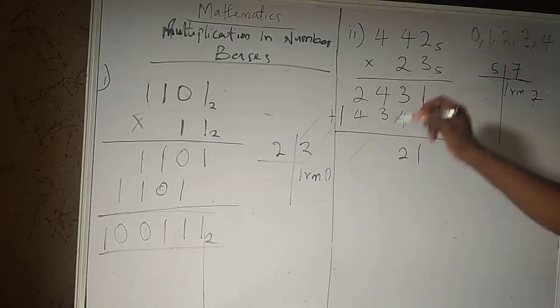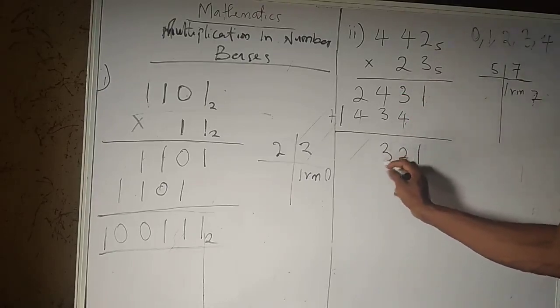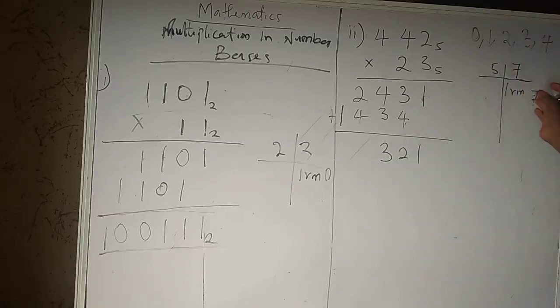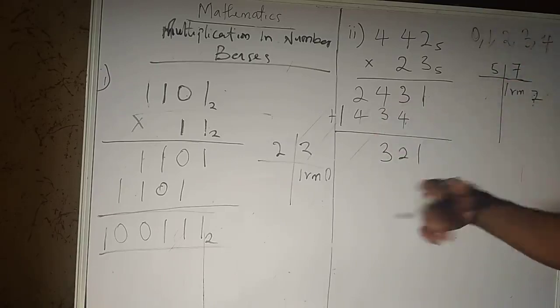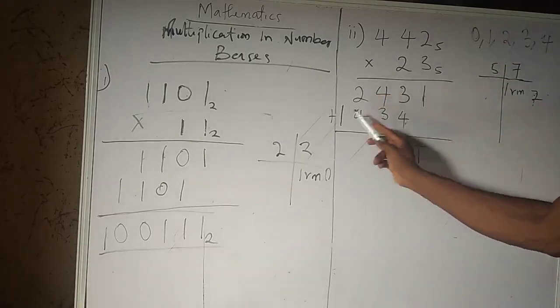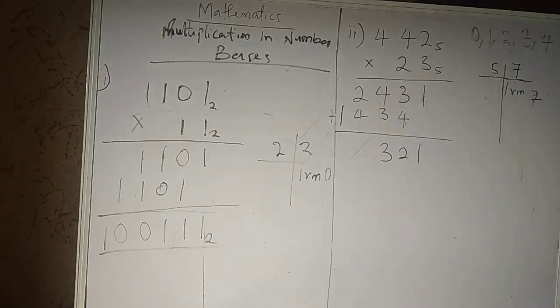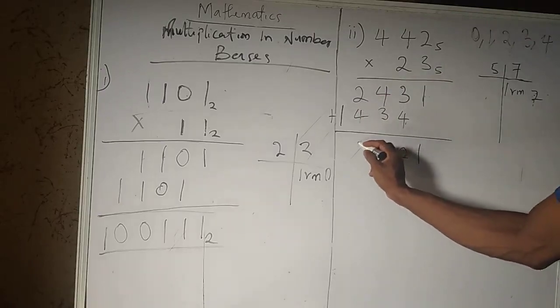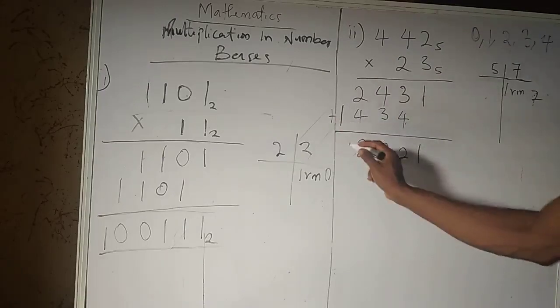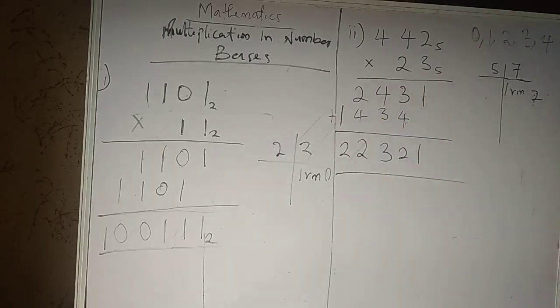8 in base 5 is going to give me 3, and I'm going to carry 1. I don't have to do this again, I already know that. So this is for you to do now. I take 1 and add to this 2, it becomes 3. 3 plus 4 is 7. 7 in base 5, I'm going to get 2, and 1 will be left. I take 1 and add to this, it becomes 2. So this is the result of my multiplication, and this is in base 5.